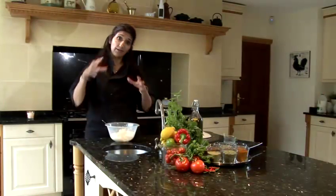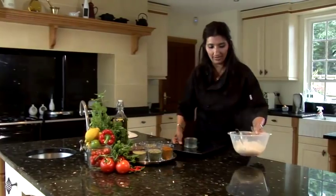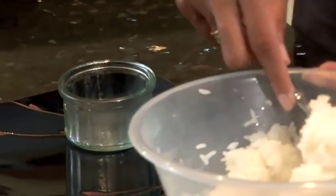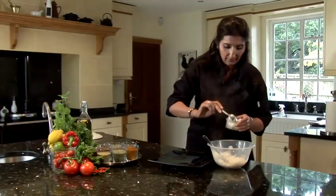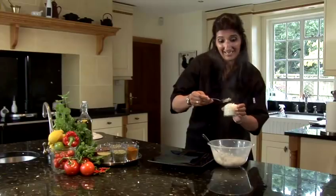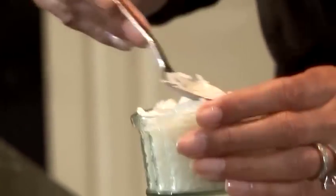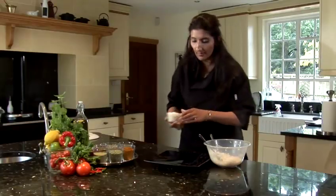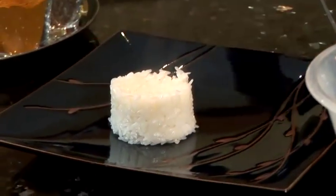And now what I'm going to do is put it into a mould so that we can turn it out onto a plate ready to serve with the gravy and the curry. So here we go. Let's take a spoon to do that and turn the rice into here. It can be any mould. If your rice is particularly sticky, you could even dip your finger into a little bit of butter or oil and grease the mould first, and then just turn that out onto your plate. And that's ready to serve.